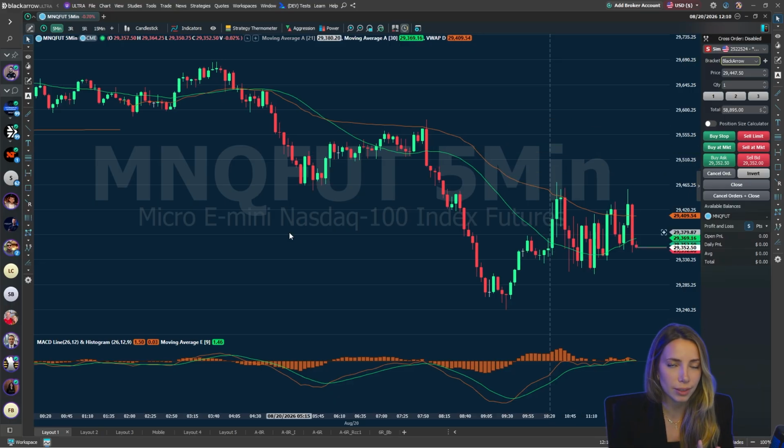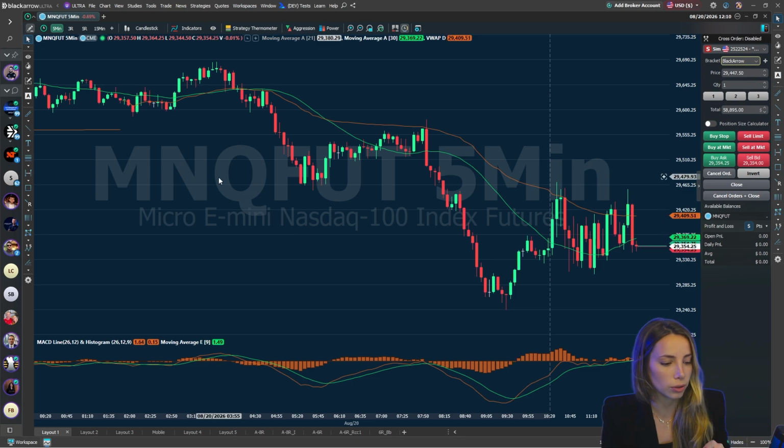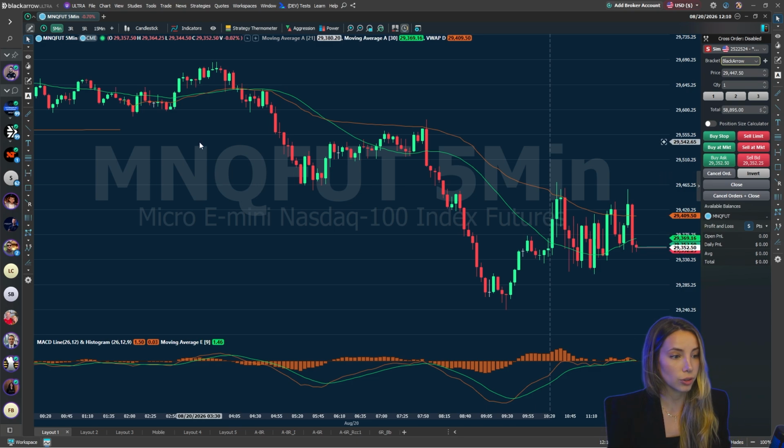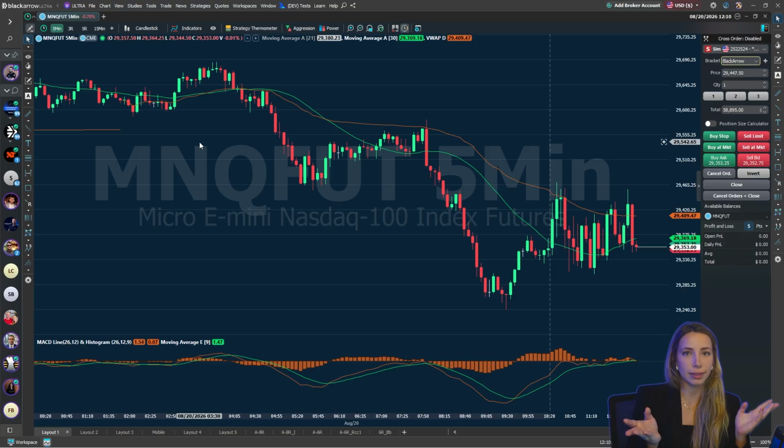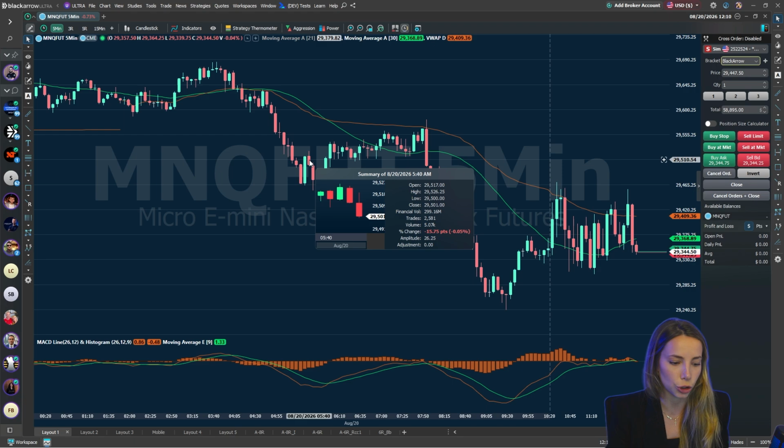Here's an important technical heads up. On the BlackArrow 1 version, orders don't come with stop loss and take profit natively linked. Bracket order functionality is built in starting with BlackArrow Plus, Pro, and Ultra, as we're using right now. Or you can unlock it if you have BlackArrow 1 with the Ultra upgrade. So you can activate the Ultra upgrade add-on and have the bracket order. Double check which version you're running so you don't run into any issues, okay?